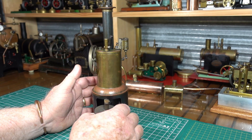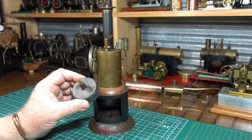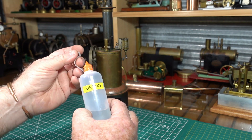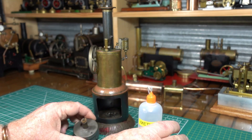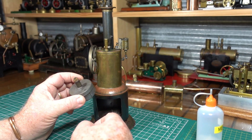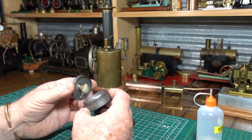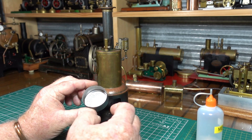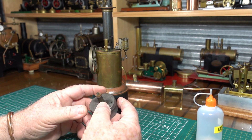When I received it, it had the burner in there. Now I fill up a lot of my burners with methylated spirits using one of these cheap bottles off eBay — it's got a needle at the top, very easy to just stick in a hole and fill up. Luckily I never fired this one and never put metho in that way, because one day I opened it up and inside was this interesting little note. I'll stop the video in a minute and show you some close-ups of that note.